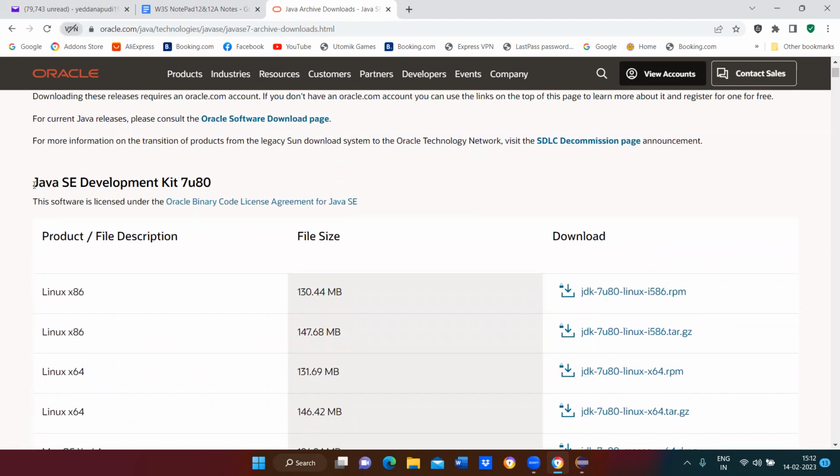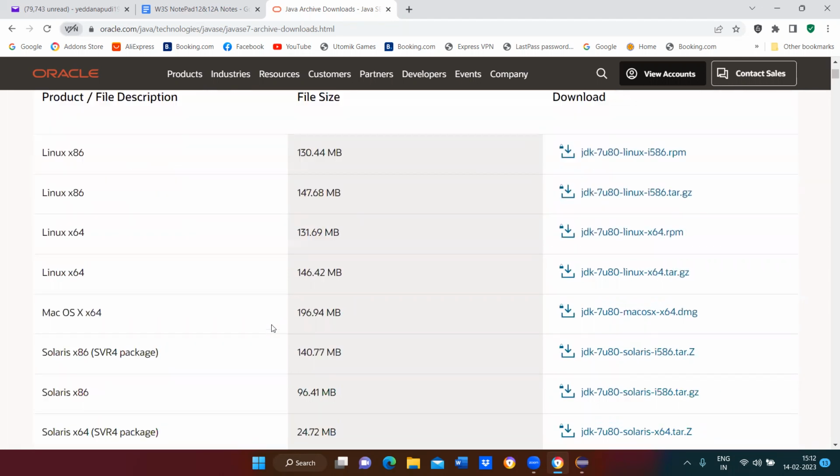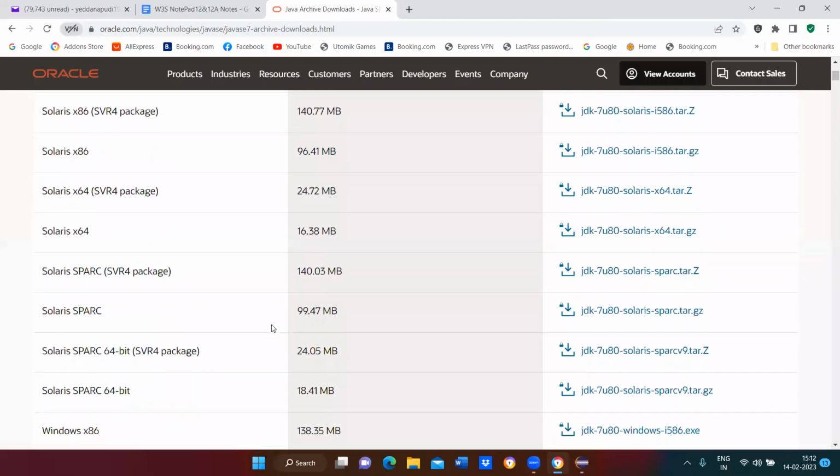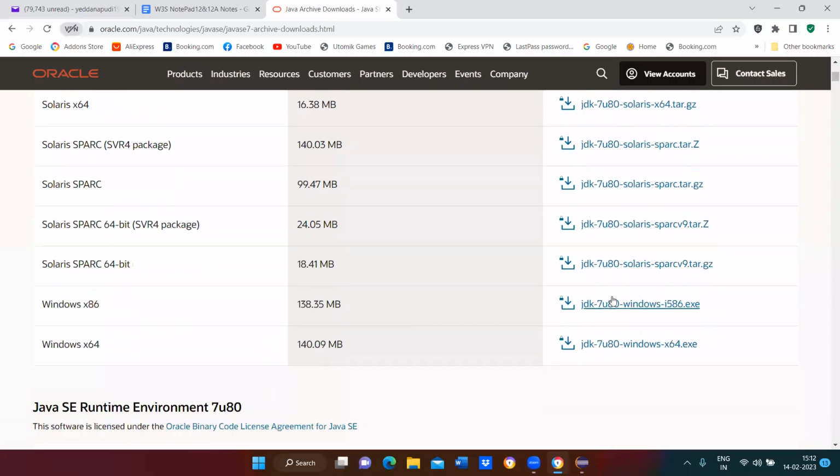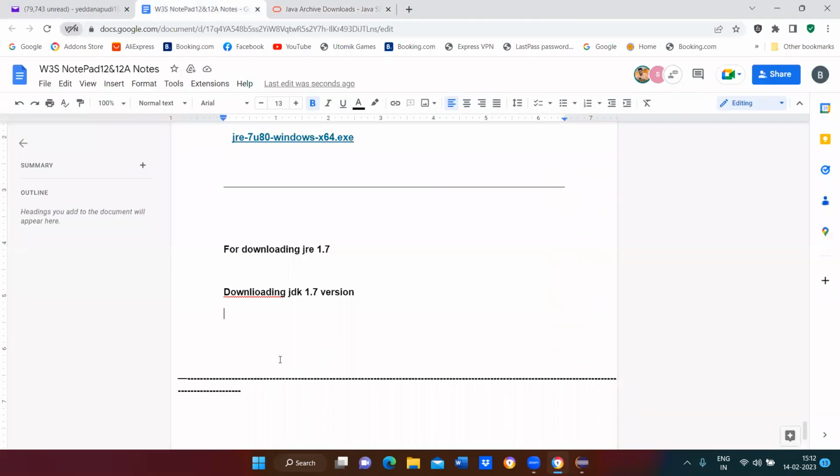Have you seen this icon? Under this icon, when you scroll down, you can find this icon which we need to click for JDK. You need to click on the JDK.